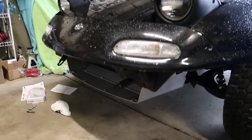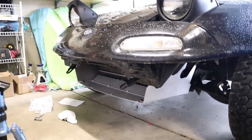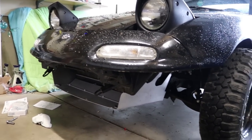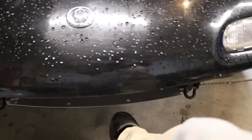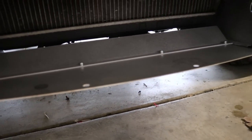Well, boys, that is it. It is fully installed. Look at that thing. Now it looks even more like a frog. Great. God damn it. Because now it's like a little mouth. The Miata has its mouth back. Hope it doesn't rattle too much. It's definitely solid. Like, it's going to protect it quite a bit.